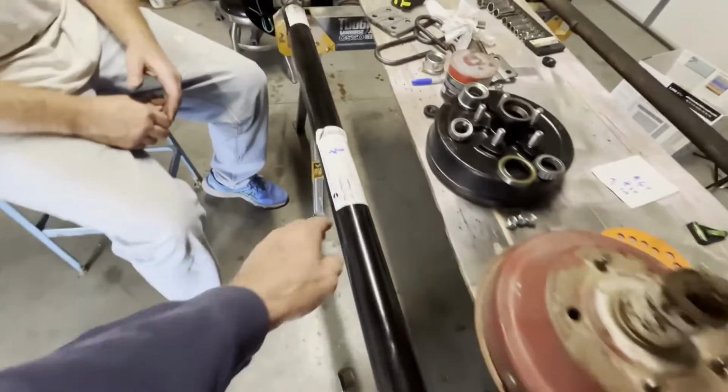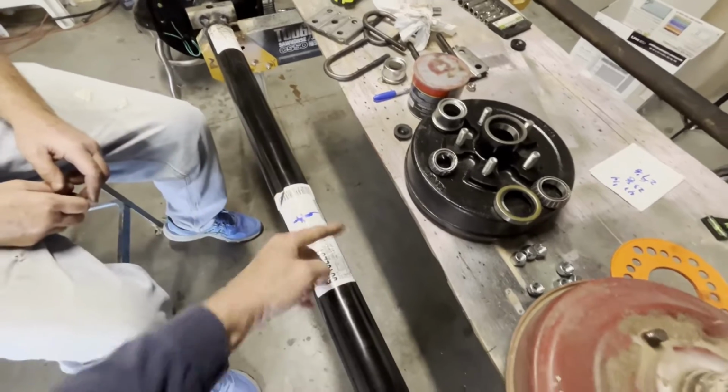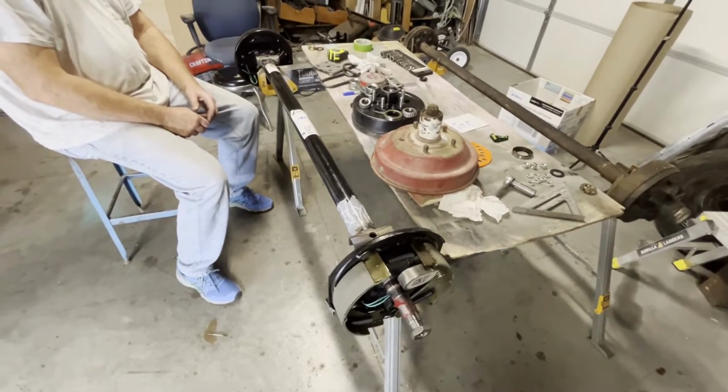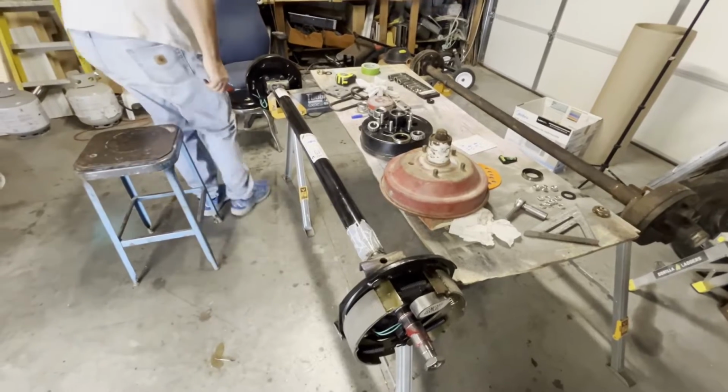And you can see right here is the mark that Jim made. And so we knew to go halfway that way, halfway that way. You saw that in that window install. That's how we do it. And apparently that's how Jim does it for the axle. So Jim says we're ready to get it installed.